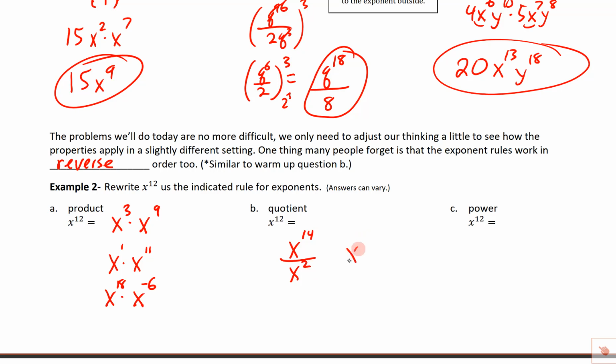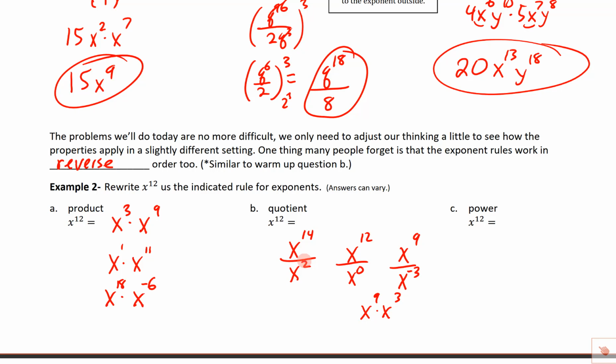Do a little bit of a tricky one. What if we did x to the 12th? What would we have to have on the bottom? Well, what we'd have to have on the bottom would be x to the 0. And what if we did x to the 9th? What could we put on the bottom there? Well, stop and think about it this way. If we put x to the -3 on the bottom, this would be x to the 9 minus -3. That would be +3. The other way you could think of that is if we were to apply this reciprocal idea that the negative in the exponent means reciprocal, this would be x to the 3rd when it comes up to the top, and then we've definitely got our x to the 12th there.